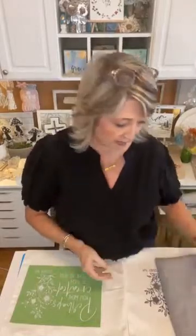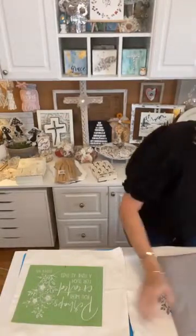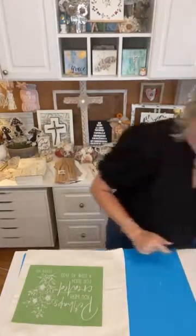If you haven't ever seen that before, they are so fun and so easy. And they're great if you're a messy crafter. Okay, let me move this one out of my way just a little bit. We'll come back to that one. And let's start with this one.